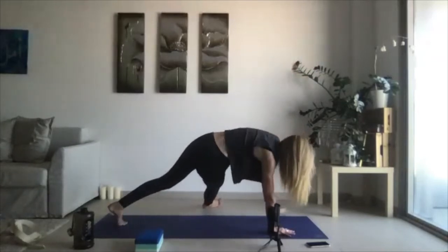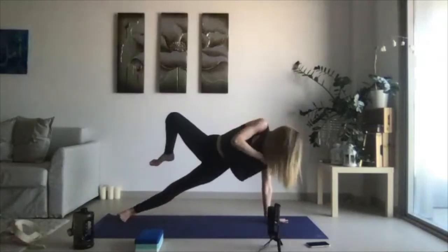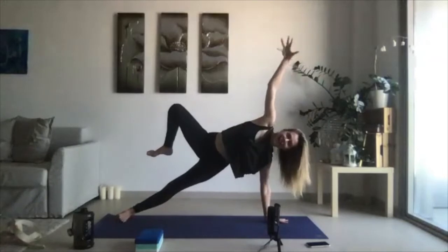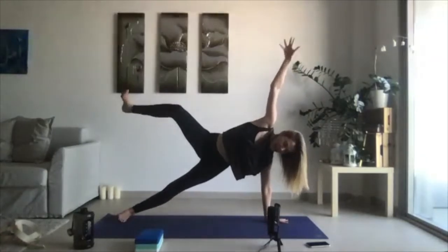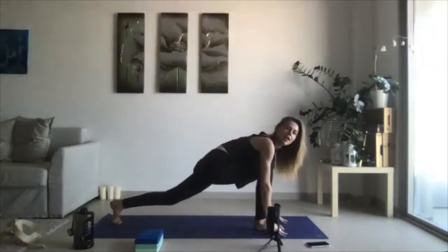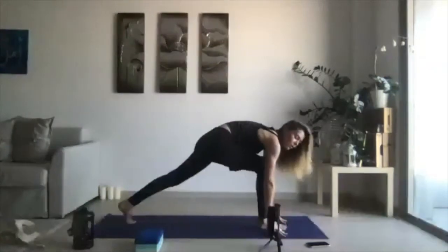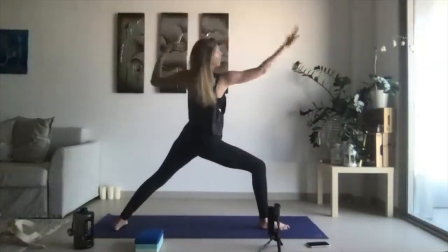Come all the way back, land your left palm, roll onto the outer edge of the left foot, take your right palm up towards the sky. Yeah, finding your plank, maybe you're lifting the right leg up, maybe not. And then take a big step forward with your right foot. Nice. Yeah, you're finding yourself into a warrior two. So you're gonna lift all the way up, land your left heel, and then open your arms.